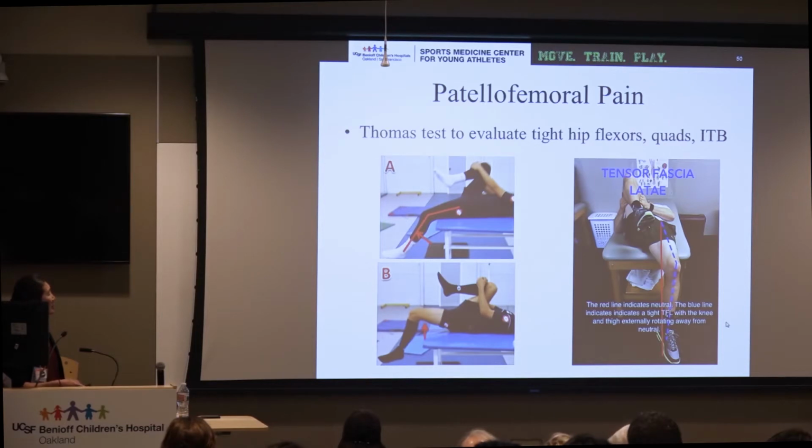And Thomas test. Learn the Thomas test, have them line the table. If their hip flexor is tight, they're not going to be level with the table. Okay? That is key. Also look at them from this perspective. If their leg is straight, they're good. If it's actually abducted at all, their TFL and their IT band are tight, and those two structures can cause problems with the kneecap and patellofemoral syndrome because it's not in the right place. It's being pulled too laterally and too superior because of a tight hip flexor and the IT band being tight.